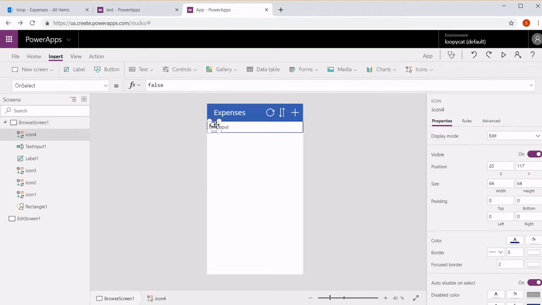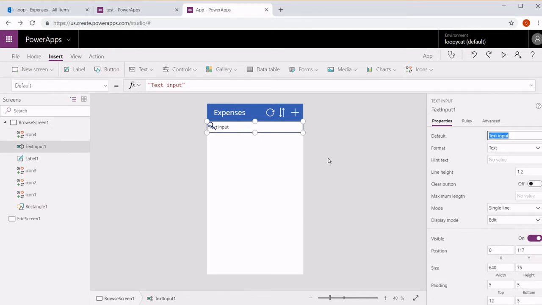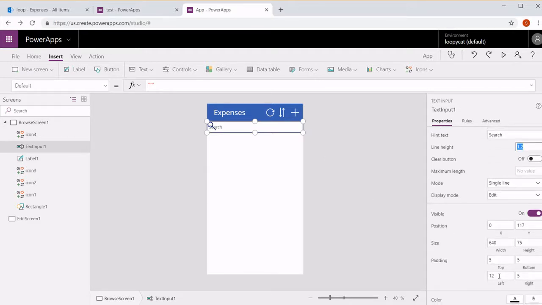Search icon. Don't need a default text. Change the hint text to search and change this padding. Move this text over. Okay, just like that.